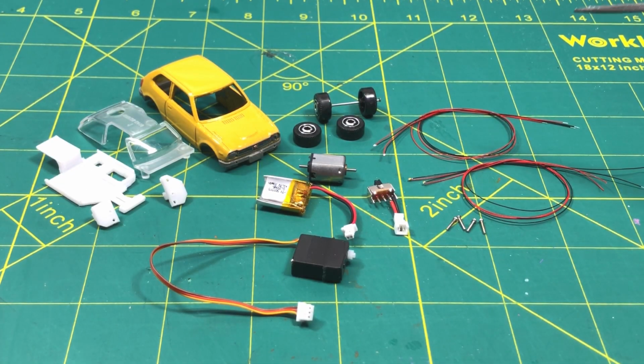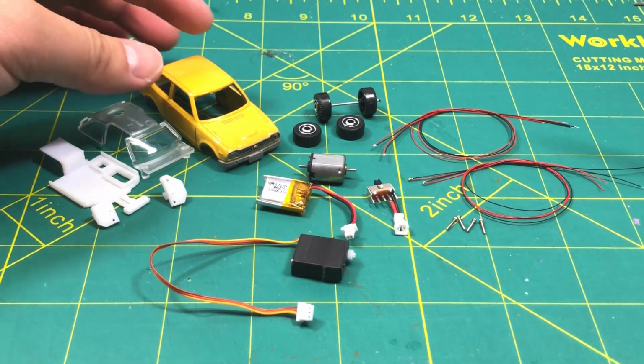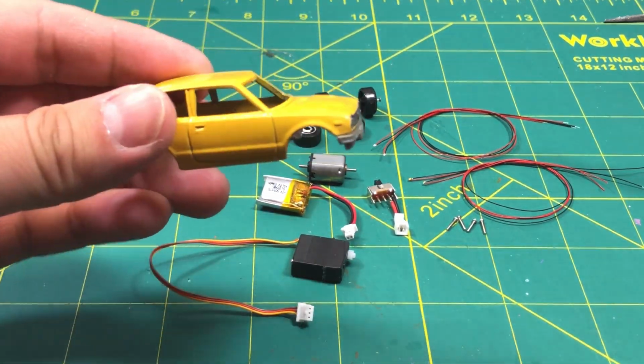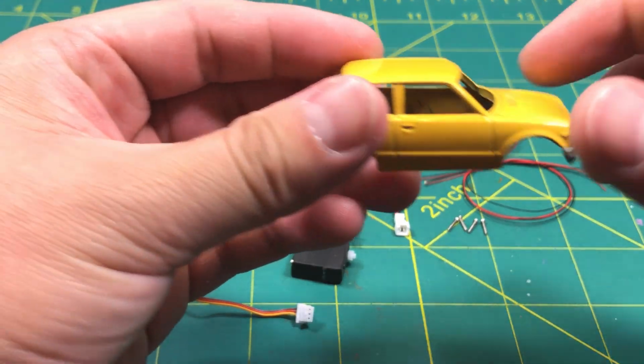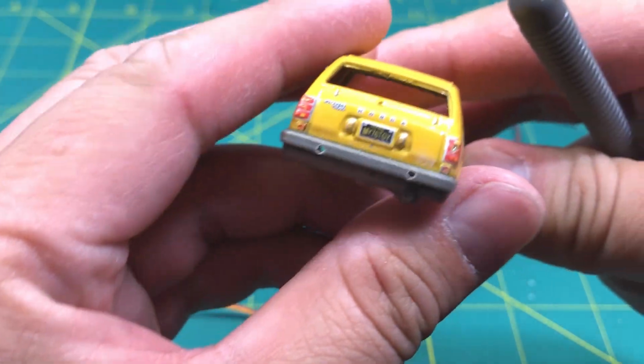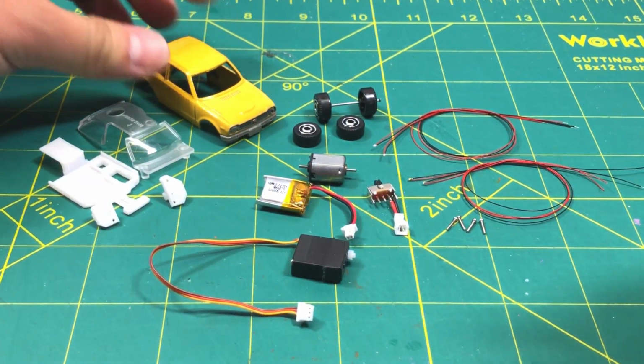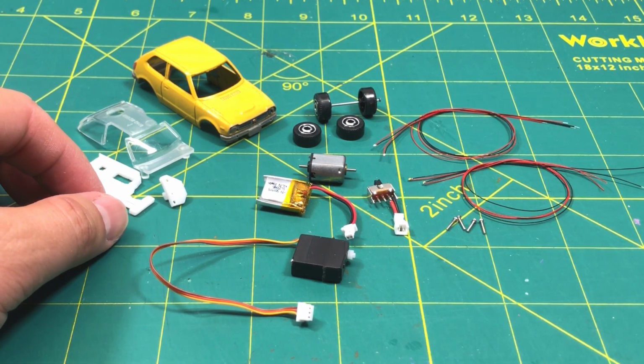I've been getting a lot of questions about the complete parts list of what I use to put into one of these little either Hot Wheels or a Matchbox. This is a Matchbox Honda Civic. I believe the year is 1976. Yep. And so this is the complete parts.